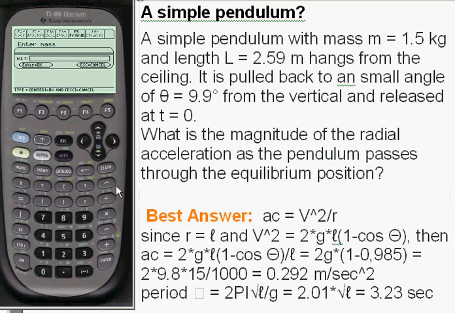And we're going to enter our variables. You have to press alpha first. Alpha mass is 1.5 kilograms. Now I do the conversions for you because they'll trick you. That's what they love to do. Professors love to trick you, as if it isn't hard enough to remember the formulas. Now they got to trick you.